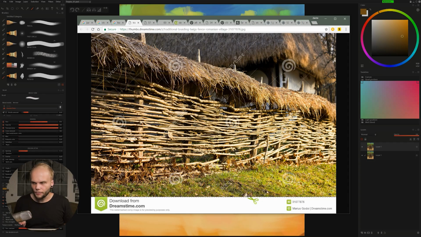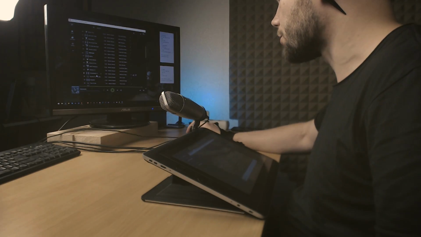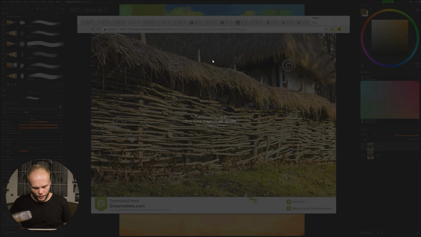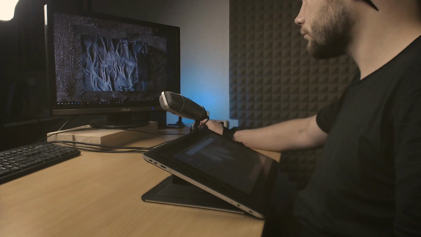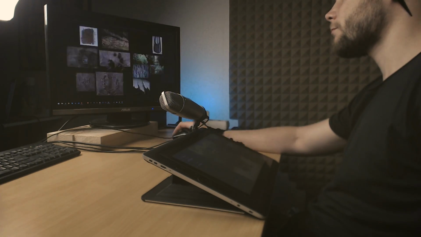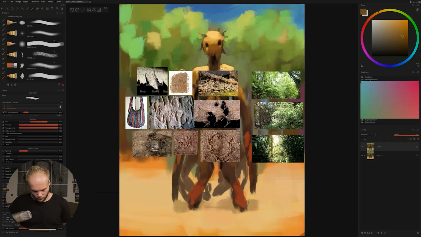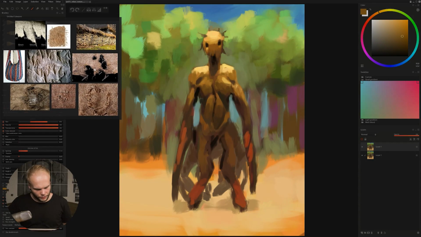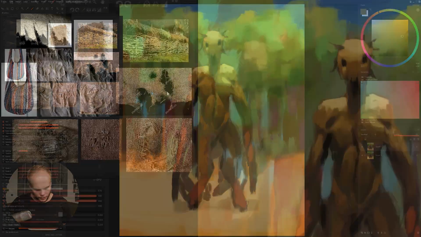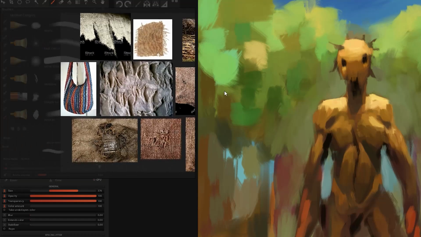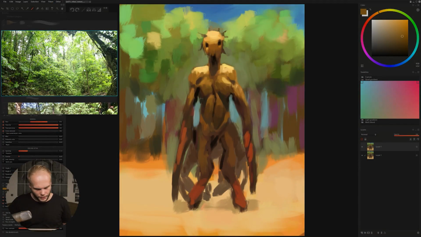Let me just drop all of this into REFS, which is a program to quickly look at all of the reference pictures you want on one screen. Okay, let's put you right over here. So I have all the references right here. So let's start with actual foliage stuff, I guess, just to test drive the whole reference application.